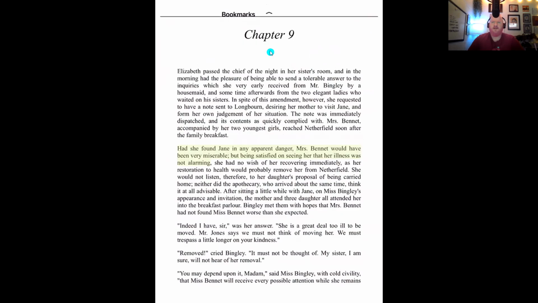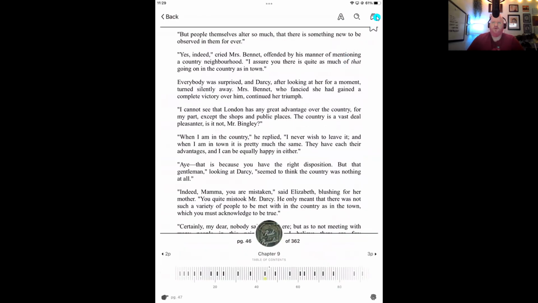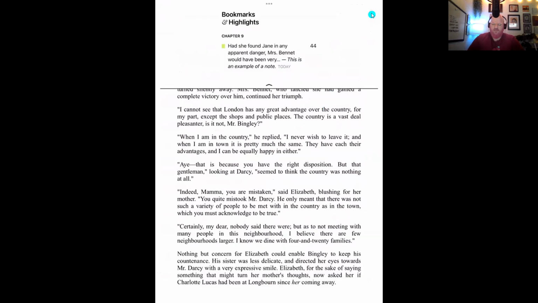If I tap on that, it's going to take me back to the page that I made that highlight on so I can reference back to it. So really convenient. So once again, center of the screen, multiple bookmark icon. It's the last one in the row. And you'll have your full list of notes and highlights. That way you can jump back around through the book.